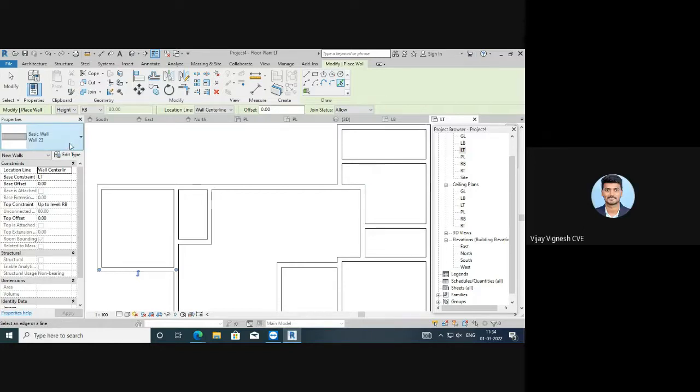The first step is, initially when we create the wall, we need to set some wall 23 or something like that. We need to use the same wall throughout the project. So if you want to create different kinds of walls, you can. For example, the normal wall thickness is 23, but no need to use that wall for creating a parapet. Parapet wall thickness will be less, and we can also use a thinner wall for toilet partitions. Now this project has all similar walls, that's why we use the 23 wall. Understood. Yes, that's right.